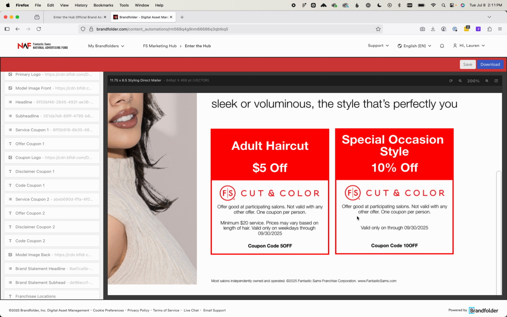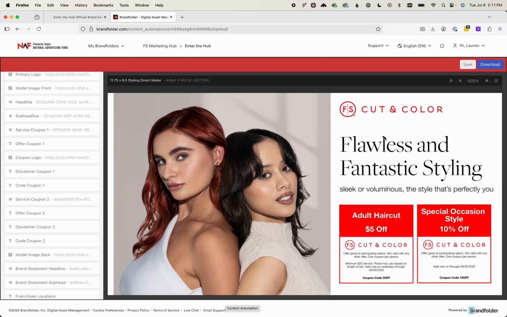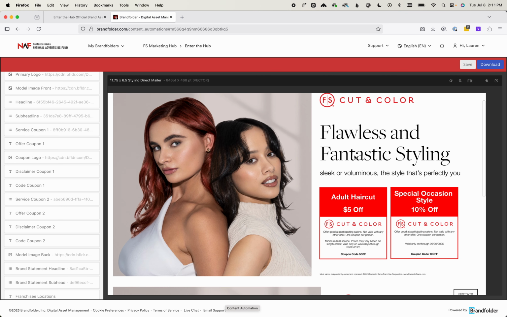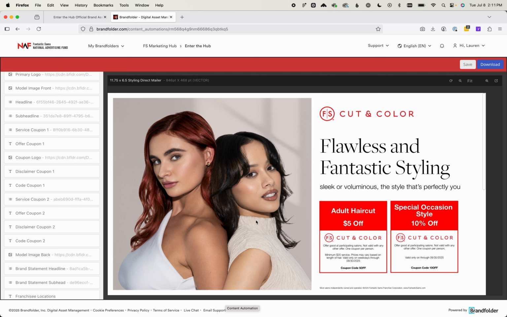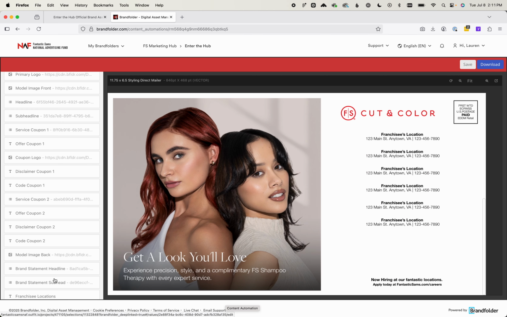Great, so once that looks good, and we have a little bit of legal text at the bottom here with the copyright information. That doesn't change, so don't worry about that. So let's go ahead and zoom back out. Once we feel good about the front side, we'll scroll down to the back side.